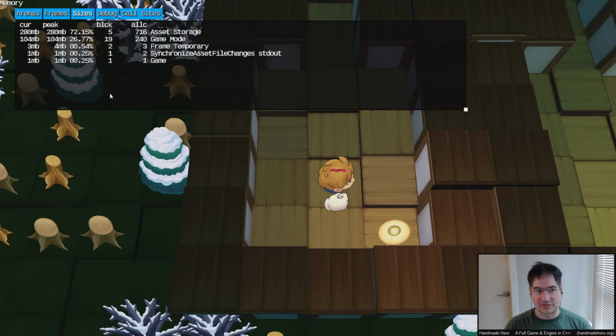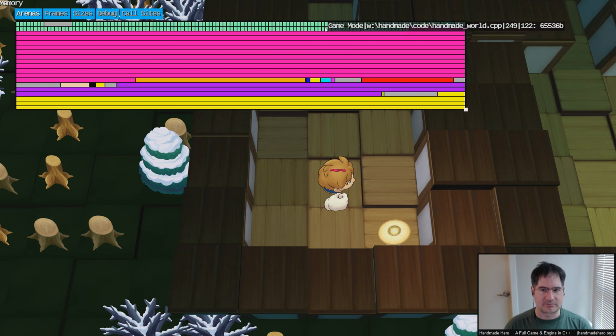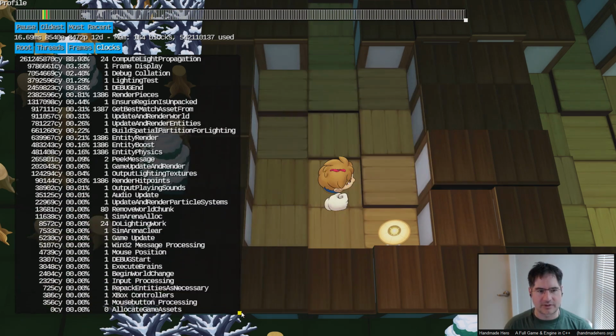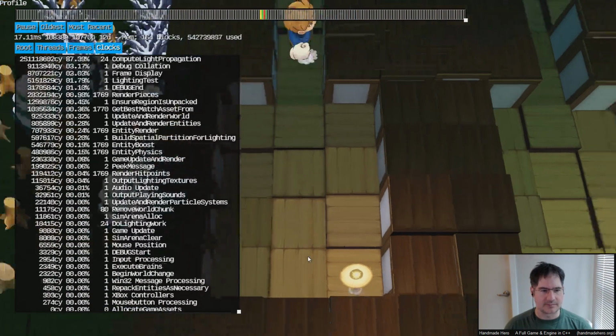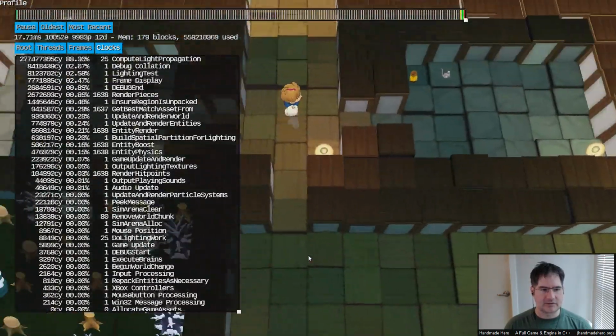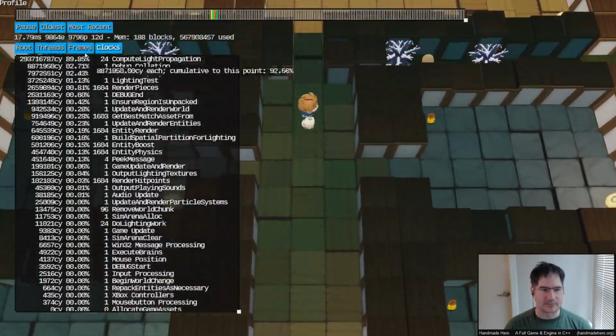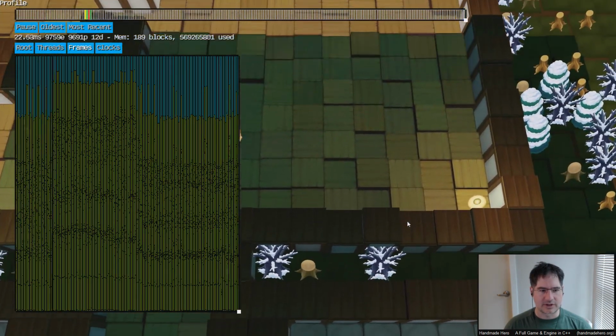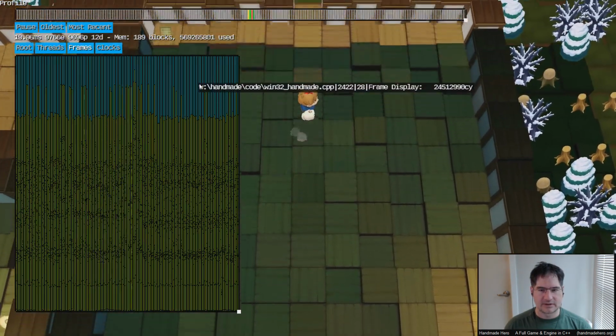We've got to actually ask it to generate some ground cover, and then we have to actually draw it in order to see if it worked. So in here, we can see our memory usage. If I look at the arenas, it looks roughly the same as it did before, which is more or less what we would expect. If I go over to the profile, I just want to make sure there's no weirdness going on there as we're moving around. Light propagation, as you can see, still taking pretty much all the time. Nothing unusual there. It's exactly what you would expect.